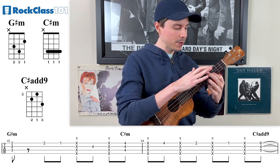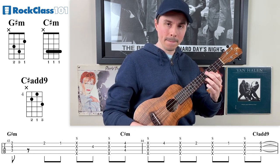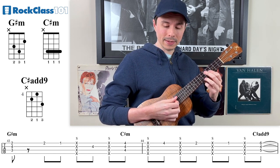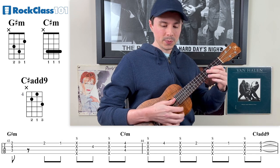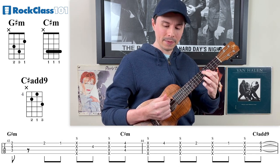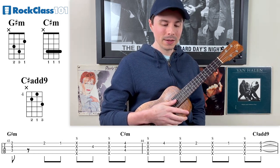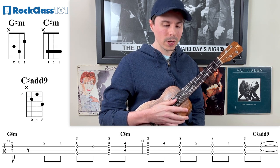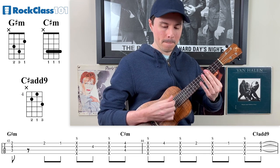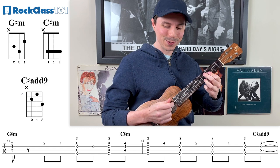So we've got middle finger on five on string three, index four on string two, ring is six on string one, okay? So you can strum or pluck that hit. Doesn't matter, it's up to you. So that bar together sounds like that. I think it's best to work on two bars at a time, so let's give that a shot. Starting on 43. One, two, ready, go. Sounds really cool so far.